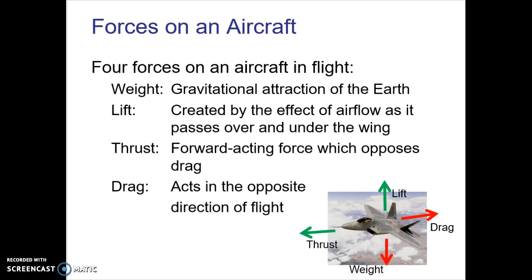The third force on the aircraft is the force of thrust. The force of thrust is created by the power plant, meaning the engine on the aircraft, and is always pointed forward. And the last force on the aircraft is drag, created by the air molecules in the atmosphere, and is always pointed in the opposite direction of its flight path or thrust.